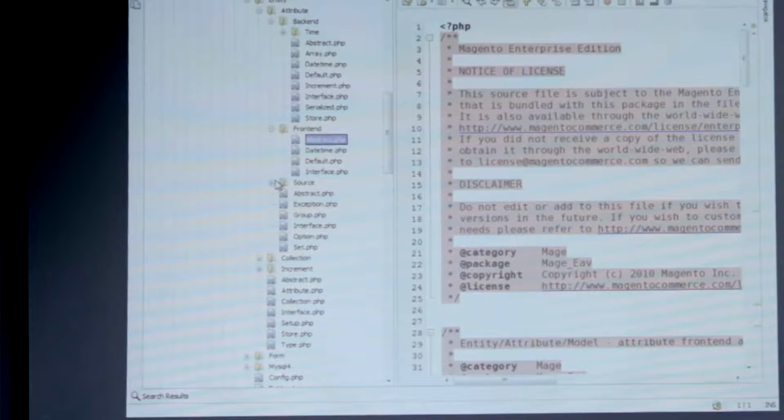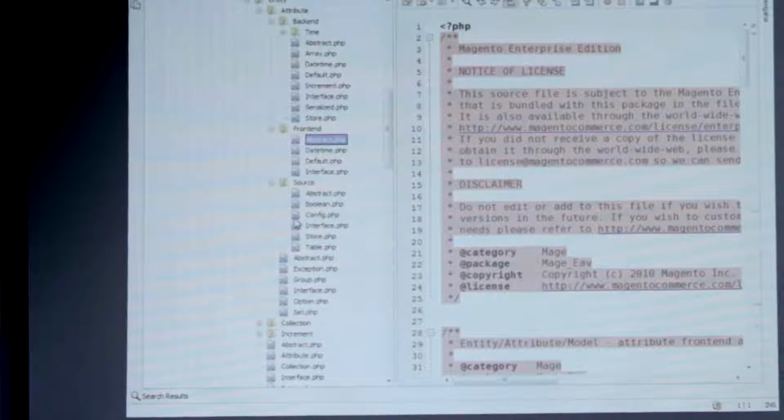And then source models. Source models are great. I mean, the ability to have that custom drop-down of options. So if you make custom transactional emails, how do those then show up in other drop-downs and configuration? Well, it's all through source models. Probably the greatest example, if you need to make a source model, is to just open up Boolean.